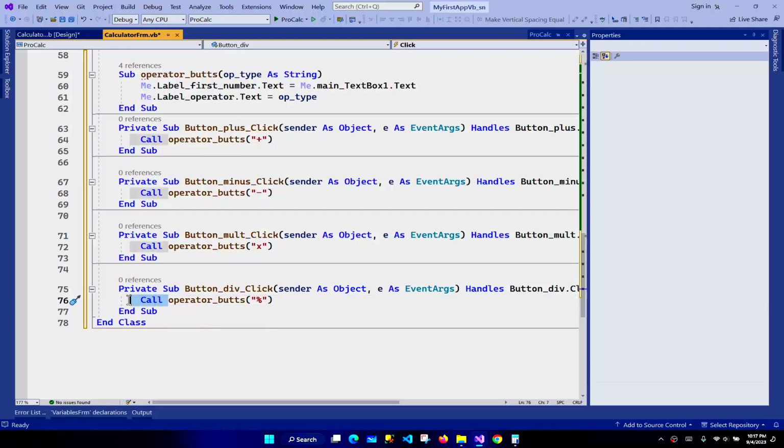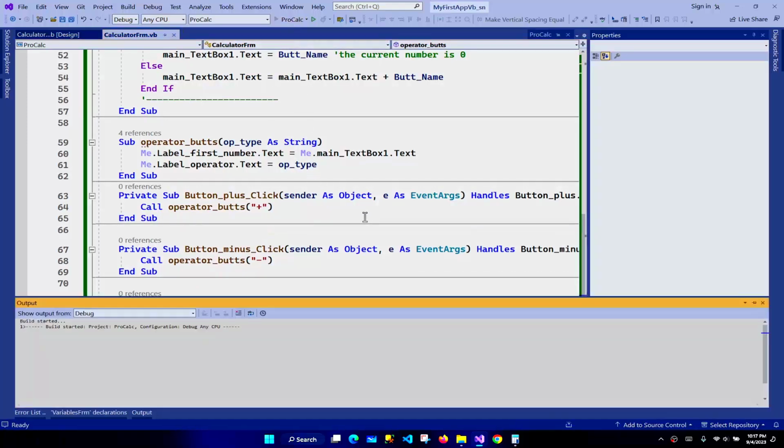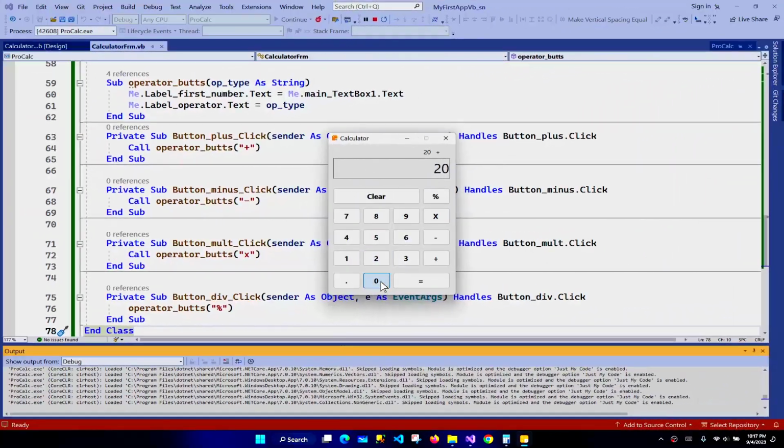As I mentioned previously, the call is completely optional and you can delete that. But for the user-friendly codes, the call is really a great idea. Then we can identify the sub easily inside the code. So everything looks great and amazing. Now let's run the application and check the result. So let's add 20 plus, and the plus is added over here. And also the minus, the multiply, and the percent. It looks great and amazing.